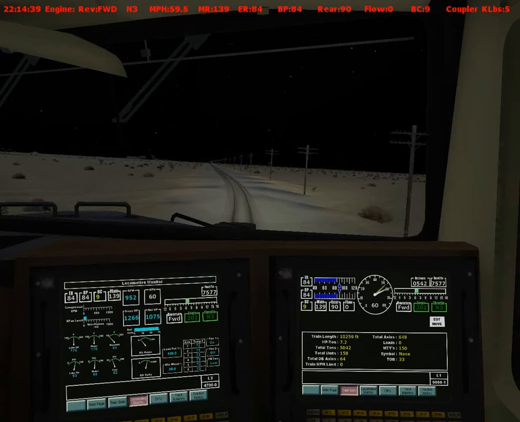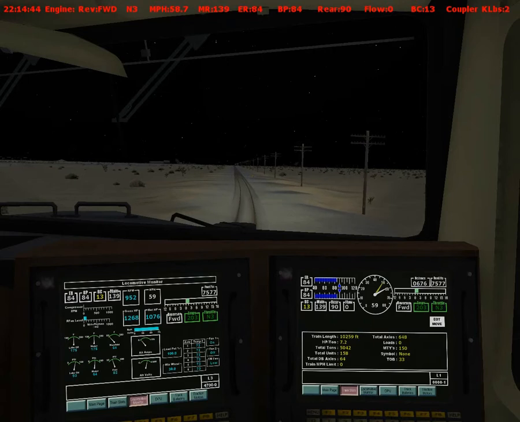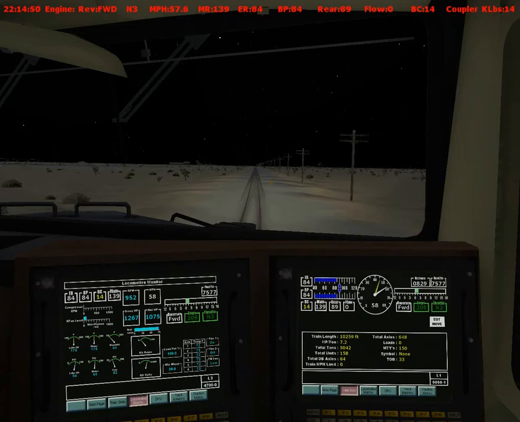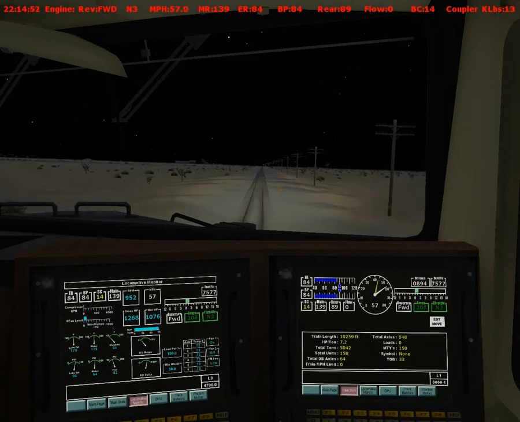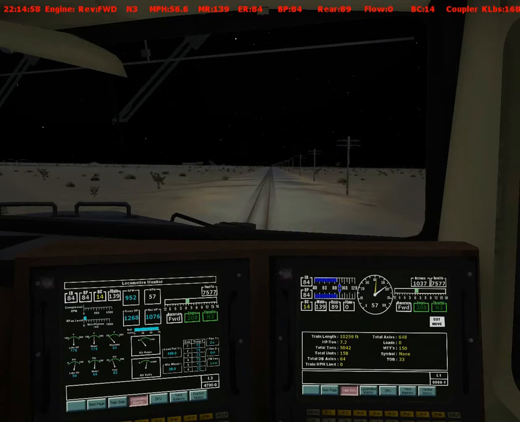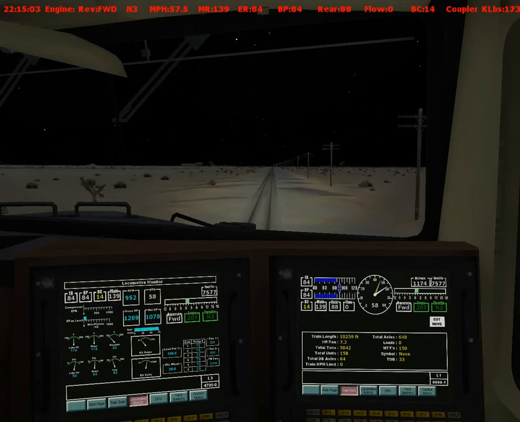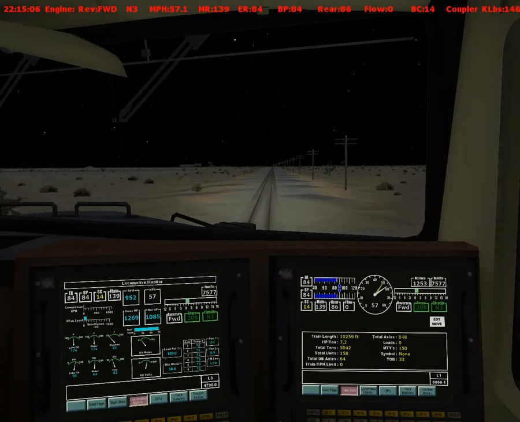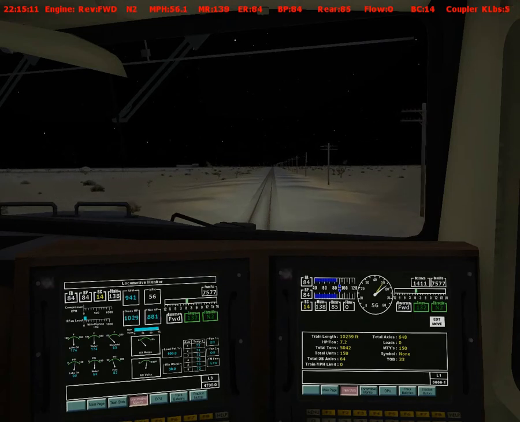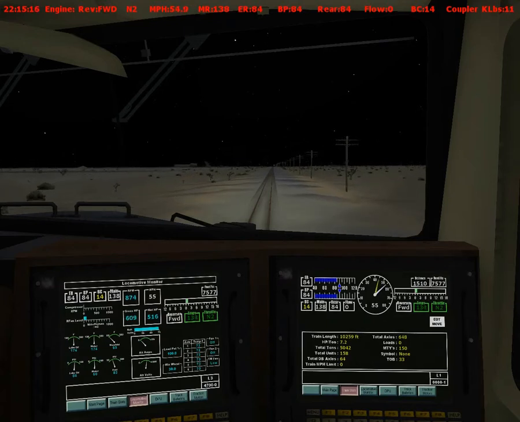Also, you're able to turn on EOT braking. Or ETD braking. Depending on what you call it. I will call it both. And yeah, there's my speed limit right there. So I'm over speeding as of right now. That means I have to be in notch 2 safely to go any further.